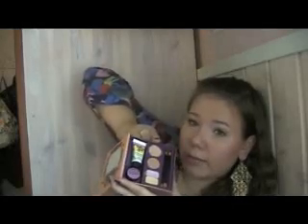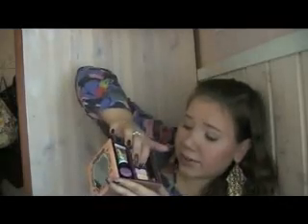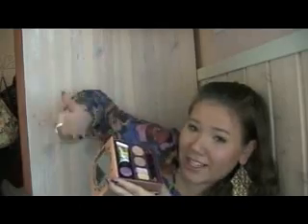The palette also has two concealing concealers — one lighter and one darker — so you can mix your own skin tone and use them on blemishes. I sometimes use the lighter one on dark under-eye circles, though I still prefer my Maybelline 24-hour Superstay for that. There's also a mini Eyebrite inside, which isn't as easy to use as the pencil form, but I still like it. It also includes a yellow Benefit primer for use as an eyeshadow base, but I prefer Urban Decay Primer Potion for that. The two brushes that come with it are very poor quality — one of mine actually broke.